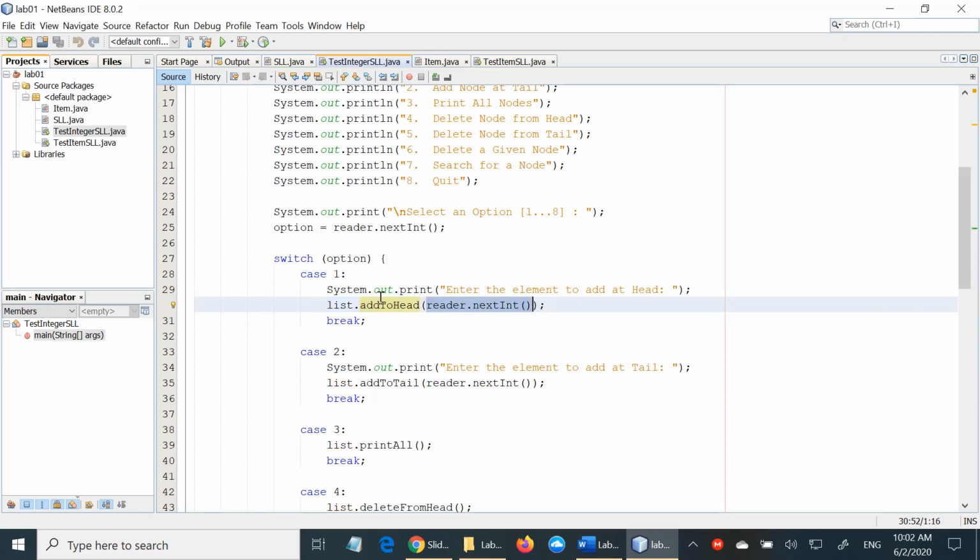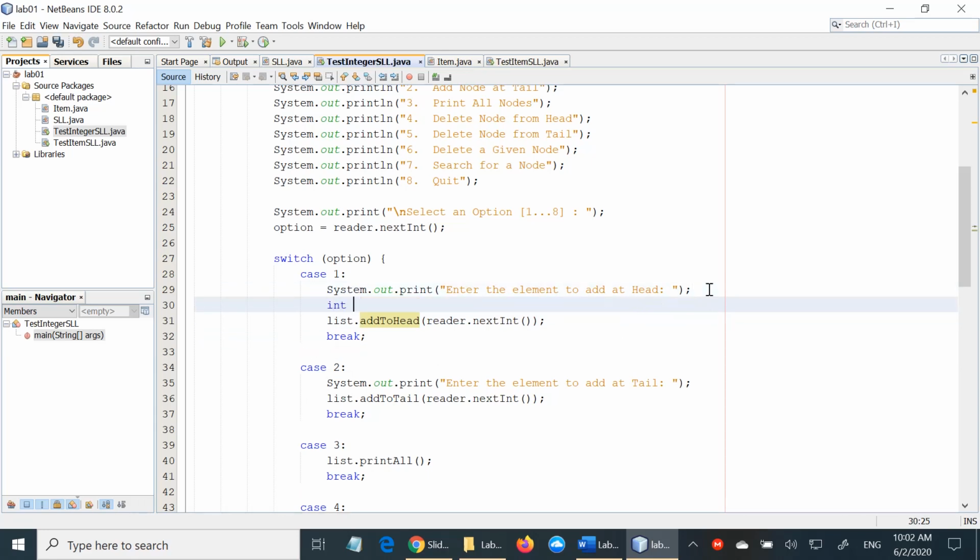If you wish, you can save this value in a variable first before you call add to head, but there is no need to do that. You can just put the reader.nextInt as the argument for the add to head directly. Yeah, and the other option is to say, for example, int input equal to reader.nextInt.